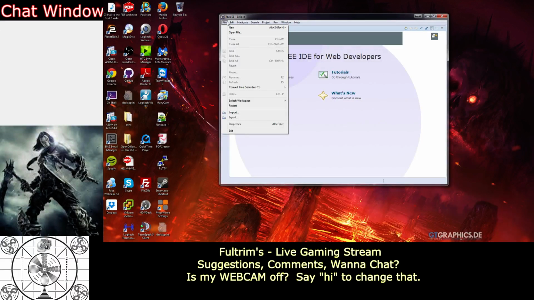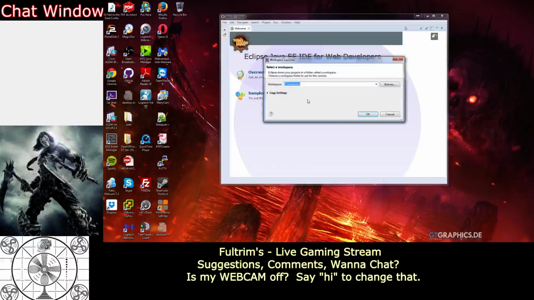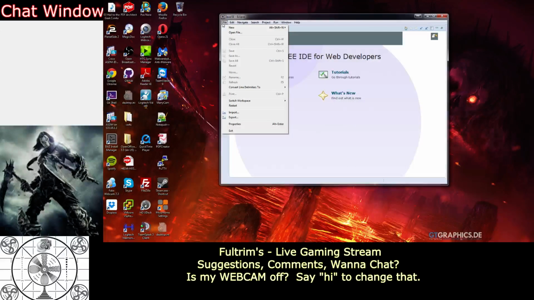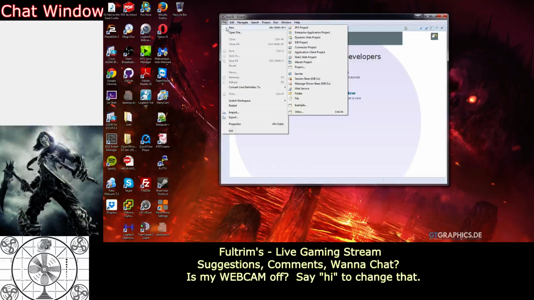So now the next thing is, if you wanted to switch your workspace, you could do it through here, and you could do it this way. But generally that adds a workspace, not changes it. So let's just go ahead and create something new initially, because we'll talk about how to get the GitHub in and add it in 1 second.